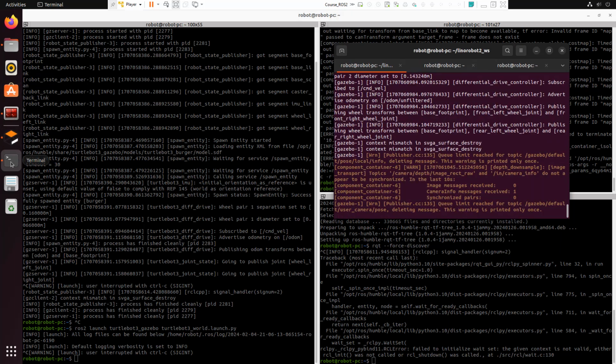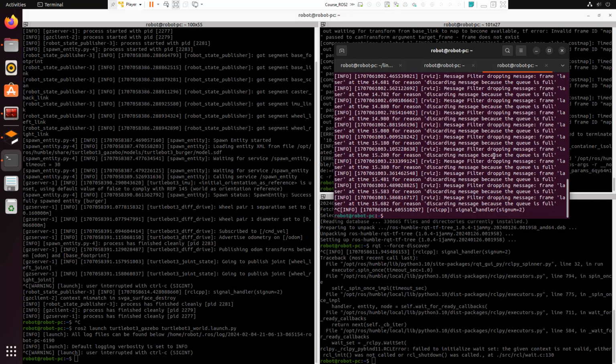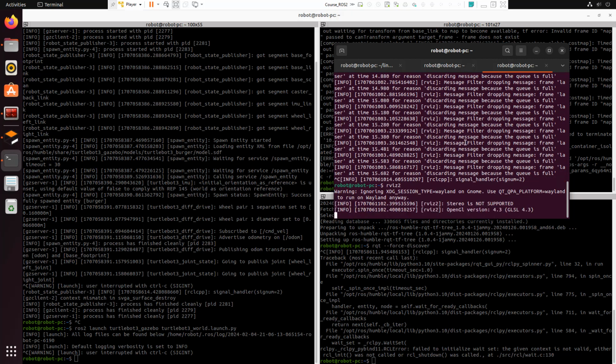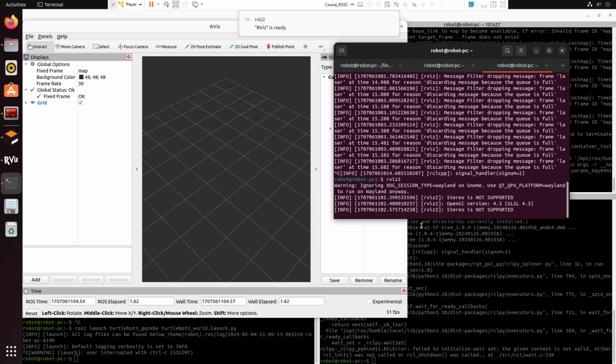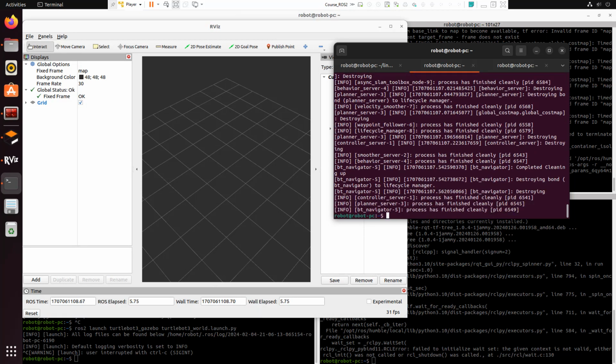So let's see the mapping. Okay, I think it started. There is an option to start the map with RViz, which will be better.